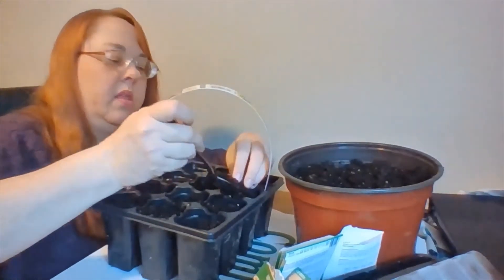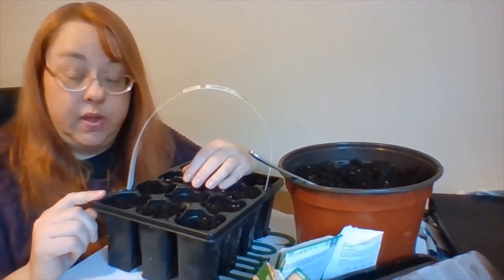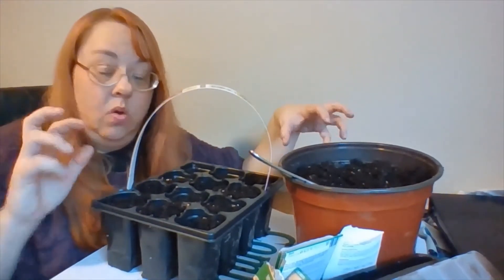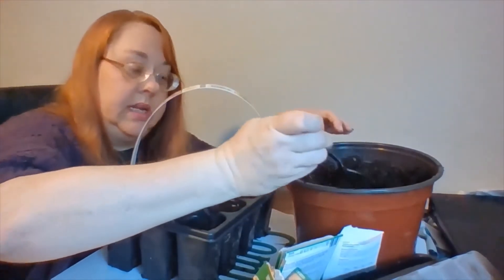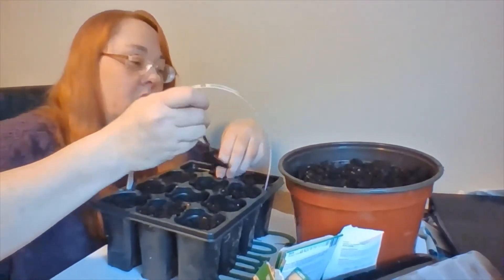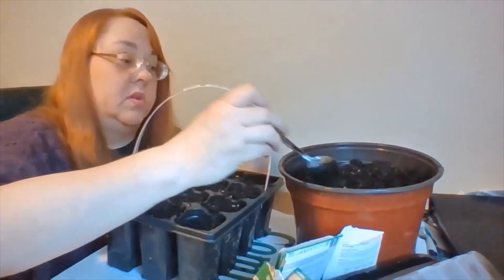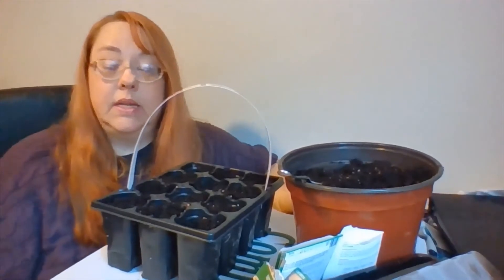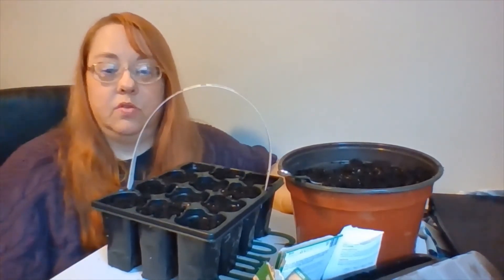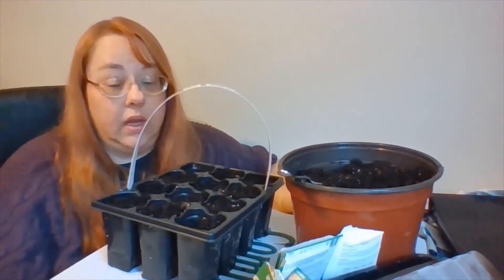And remember the other thing that we talked about with trees: when you have especially a very tall tree or plant, the roots go very far down and they hold the ground. And if there's a very big wind, it helps the tree or the plant to stay upright and not knock over. That's why sometimes when there's a great big windstorm in town, you'll see things knock over — but if you notice, most of the trees are still standing. Lawn chairs might blow in the wind and there might be branches that knock down, but you don't see a lot of trees fall over, because the roots are very strong. That's one of their main jobs: to keep the trees and the plants in the ground even when there's a big windstorm.